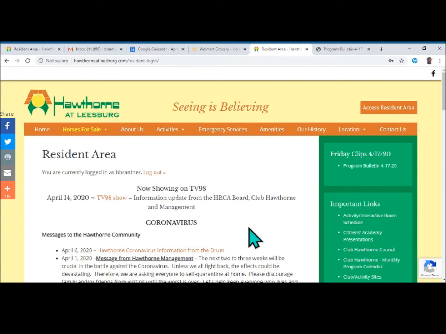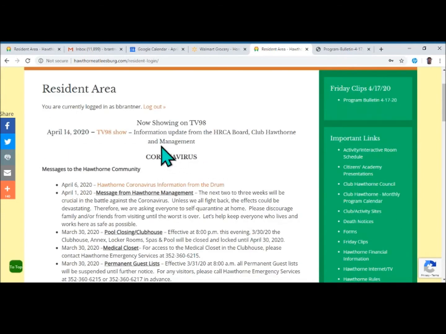and a lot of information is put out here regarding the coronavirus. As you can see, it's indexed by date. You can find information on that. Any area that's a kind of a brownish color, and your cursor changes, you can click on that and get more information.